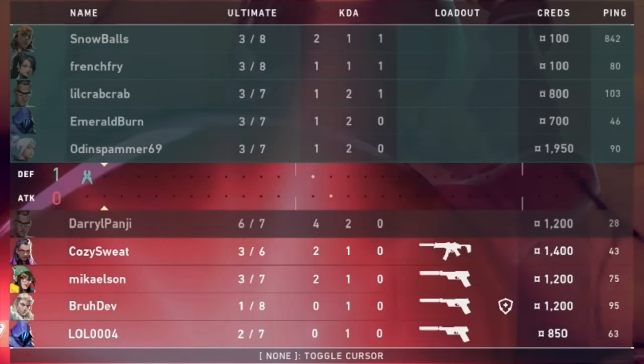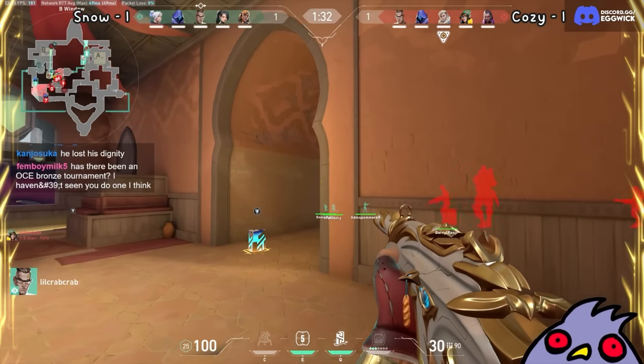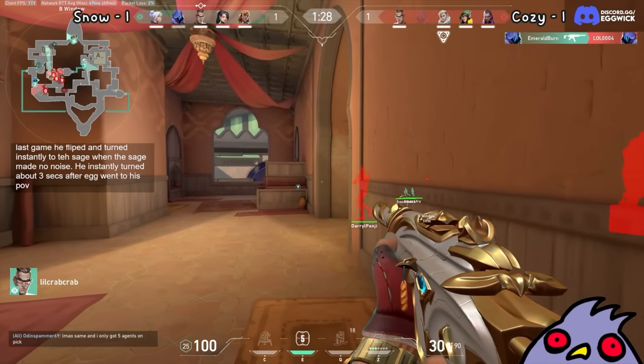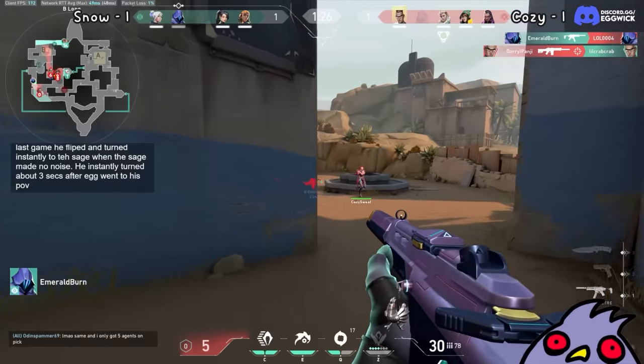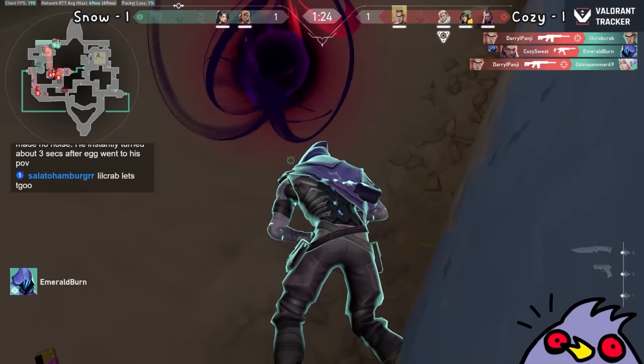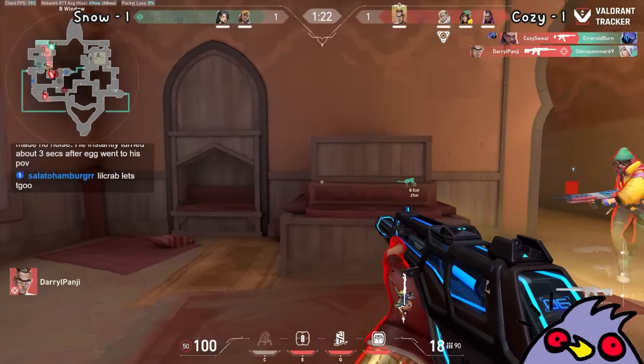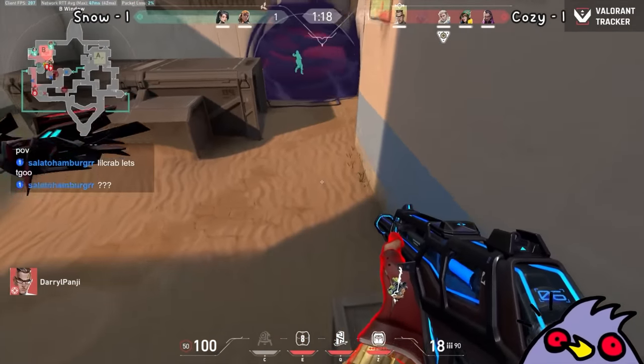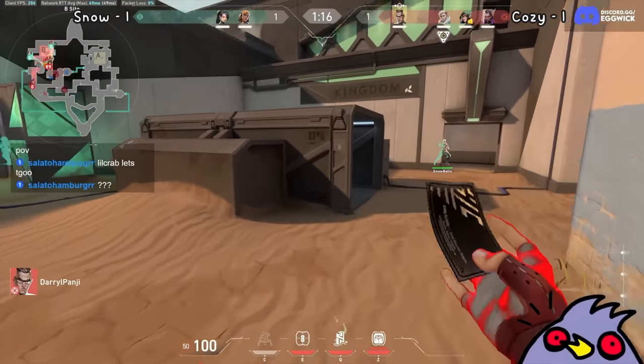Oh my god, he spiked to 800 ping. Breeze is always there. Oh? The calm? Oh my. Oh my. Oh my. Yo, these guys are sick on attack. Is that Ray's gonna push through smoke? No way, right? Oh, the smoke's good!